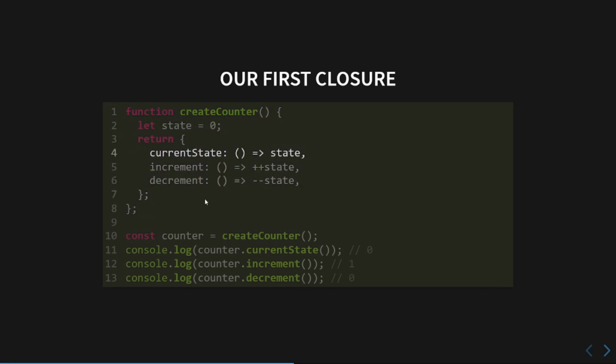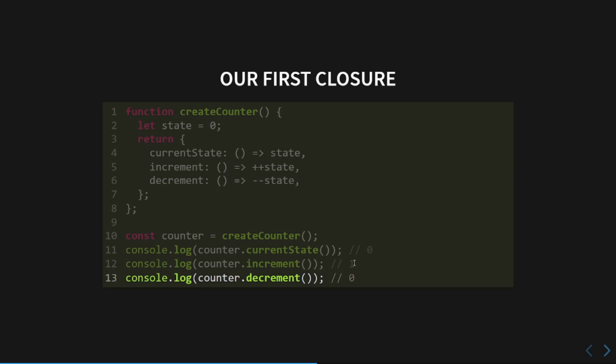And if I just show you an example, it might make a little more sense. So we've created a counter. And now we want to console log the current state. So because it was initialized to 0, it'll return 0. And now we want to console log the increment. So we invoke this function, it increments the state, it returns it. Because the state is 0, it'll increment it to 1, return it, and now its value is 1.